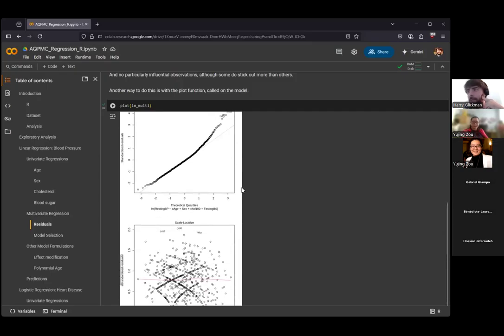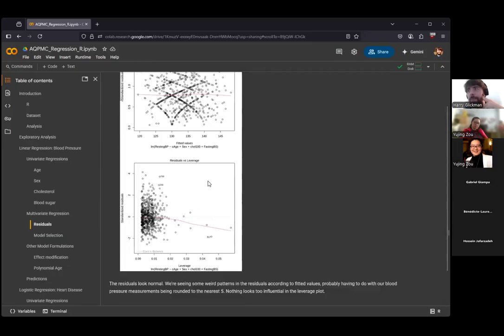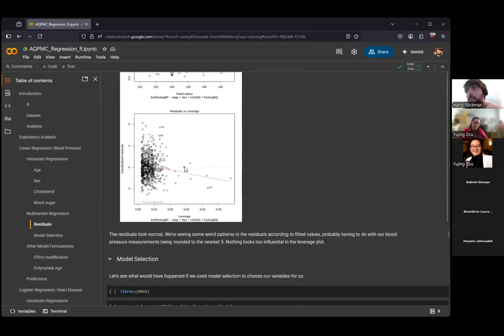This is just the QQ plot again, which looks normal. This is just a scaled version of that first plot, which again we're seeing these weird bands of error. And this is a Cook's distance plot essentially. Well, it's something slightly different. It's leverage, but again, there's nothing surpassing Cook's distance when you standardize it. So same plots, just a little bit more complicated, if you want to look at that. But again, nothing too extreme, and we're happy with these assumption checks, and we can rely on our estimates from our linear regression model.